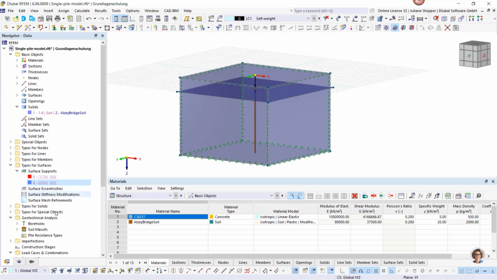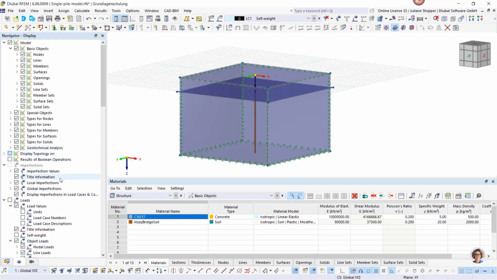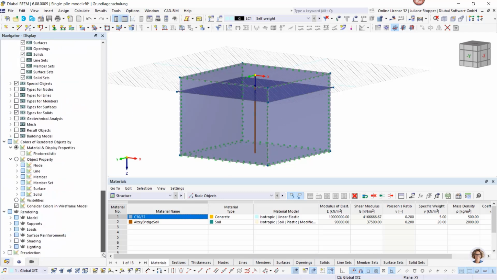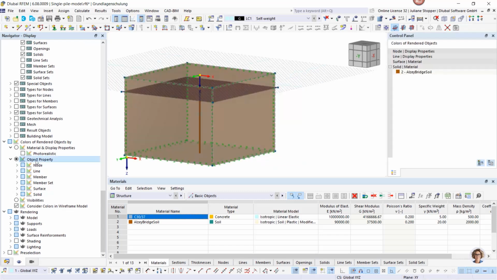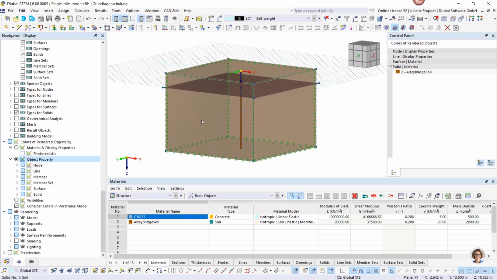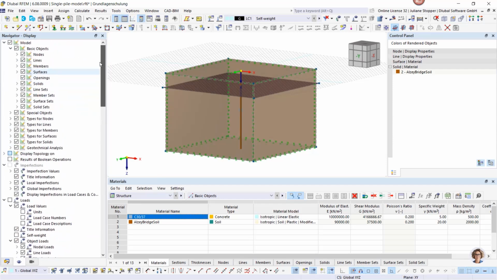So I want to have a short look at this display navigator. Here you can do a lot of settings regarding the display, and I would like to see the colors of my soil dependent on the object property. This looks better for me, and I would like to not have the surface supports shown, so I do a click here, and I don't want to see the borehole any longer.